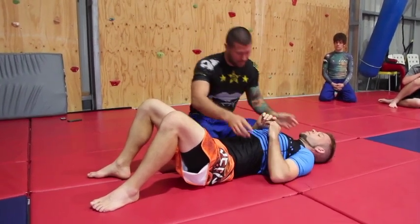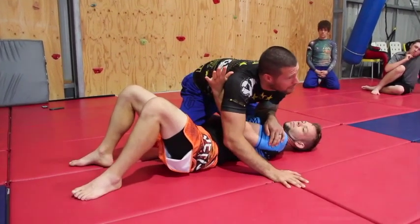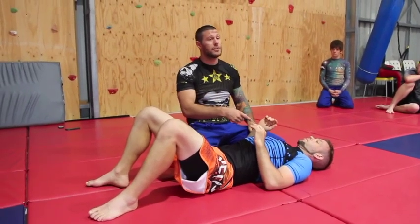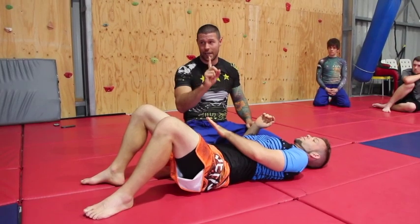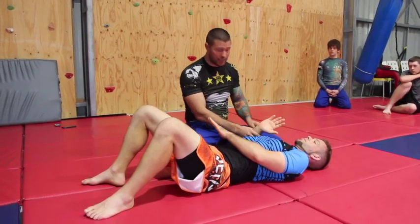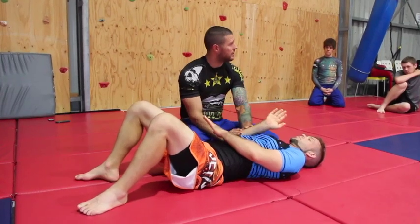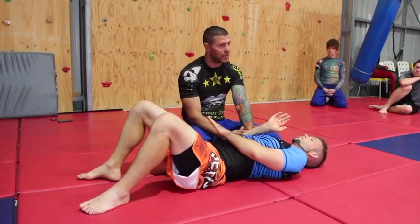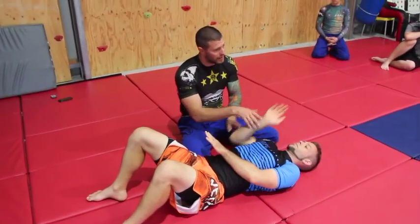We need both pressure and attacks, so if he gets an underhook on me, usually that would be trouble. But with the headlock control position we're using tonight, I actually want him doing that. Second, whatever side control position I'm in, I never want his elbow close to his side — that is a massive problem. If I'm not controlling that real estate, he will get my back.